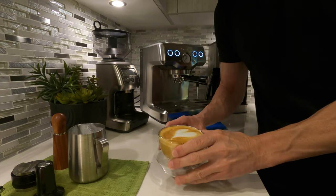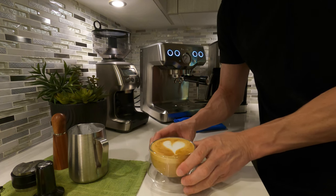Okay, so we got a little bit prettier heart this time. All right, so my wife said that I should talk about the milk that we use. It does make a difference. I gotta say, it does make a difference. What is this thing, Horizon? I don't know, I just call it the flying cow.